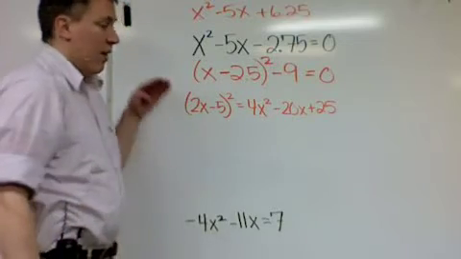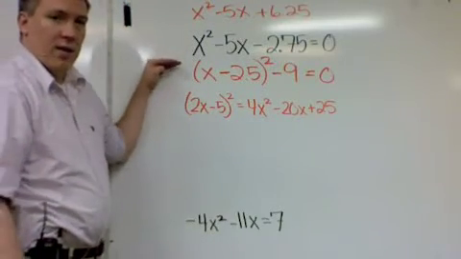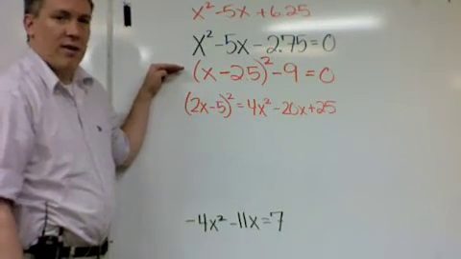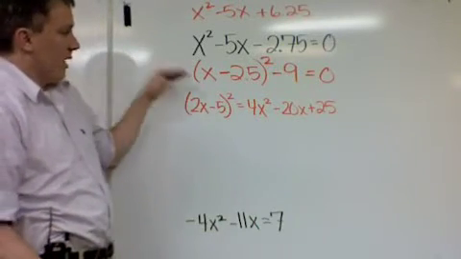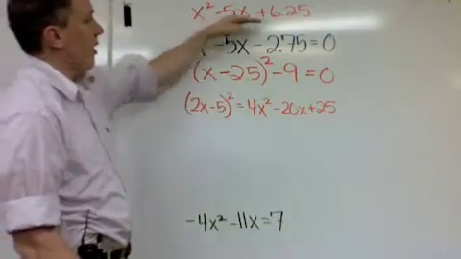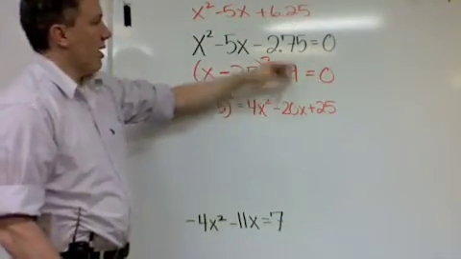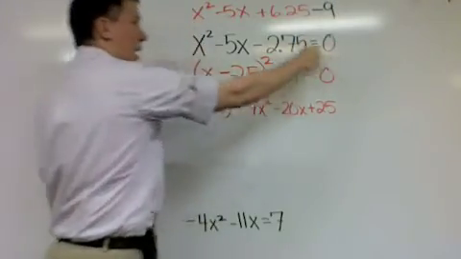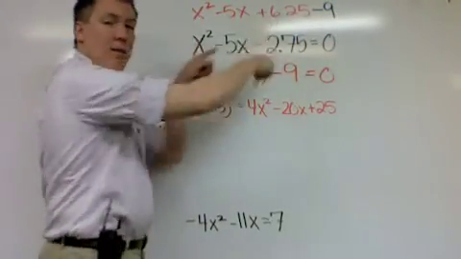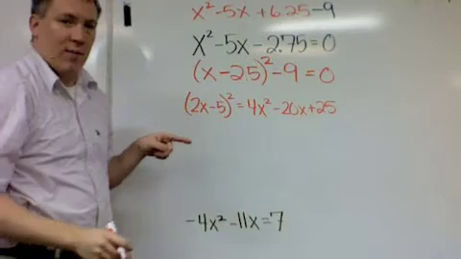Right now, this equation and this equation are the same equation. I know it can seem kind of confusing. Once again, if I square this part out, I get this, and then if I subtract 9 from all that, I get that, and so everything matches. This is the idea of completing the square.